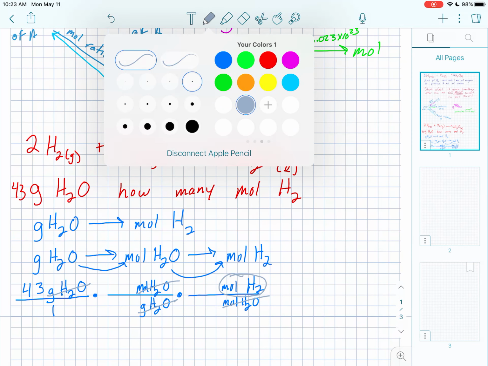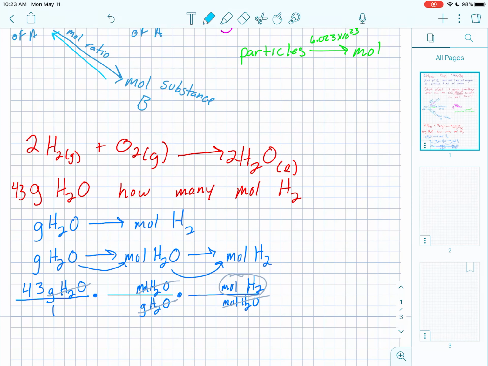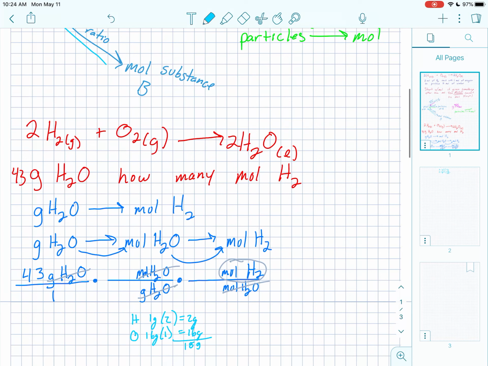So now I'm going to go back and add the numbers. I'm going to do it in a different color just to make it stand out a little bit more. And so in order to convert to moles, I need to use the molar mass. And so remember, that's the molecular weight, but in grams. So since hydrogen is 1 on the periodic table, that means it's going to be 1 gram, but I have 2 of them. So that's going to give me 2 grams. And then oxygen is 16 grams, and I only have 1, so that's going to give me 16 grams. And so water has a molar mass of 18 grams per mole. And so that's my conversion factor. So I'm going to have 18 grams of water in 1 mole of water.